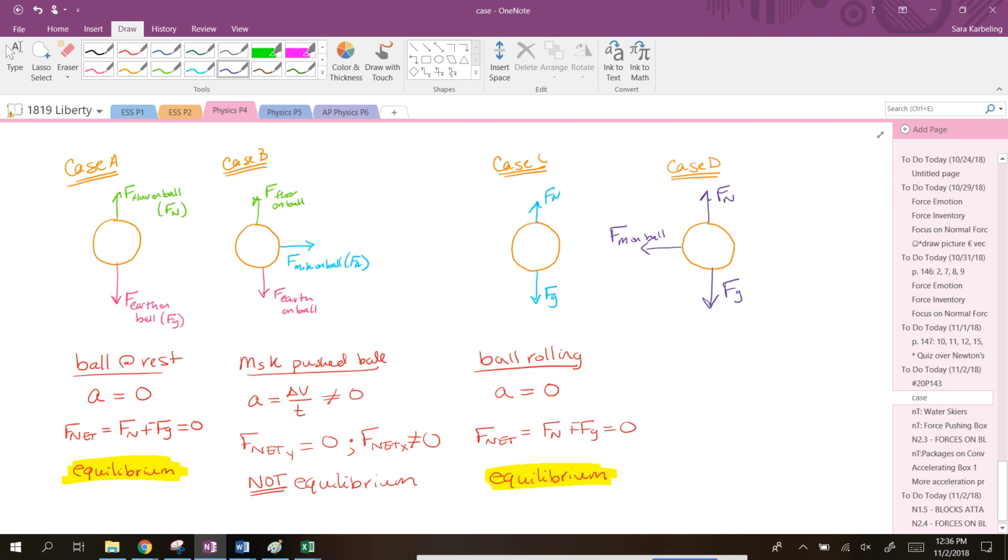And honestly, guys, I just want to make sure we're all having this conversation. There were a lot of things that happened, right? But I want to know right when she actually had contact with it. That's really what I care about. Because then the rest of the story, we could be drawing free body diagrams forever, right? But there was a moment when Mira had contact with the ball. And when she had contact with the ball, was she applying a force on the ball? For sure. And did the force she applied on the ball cause an acceleration?